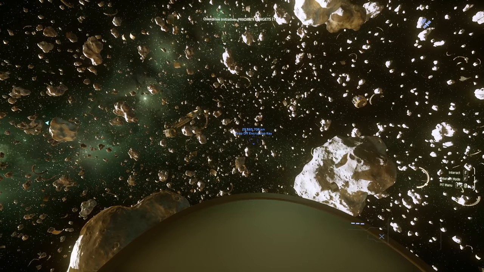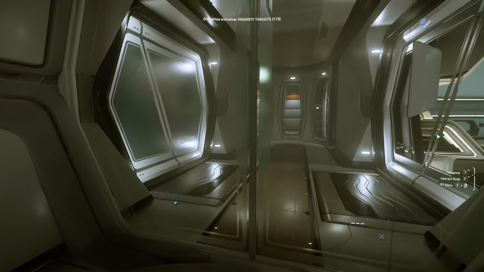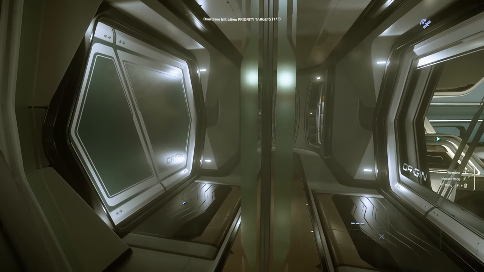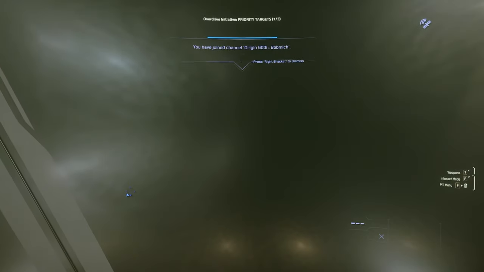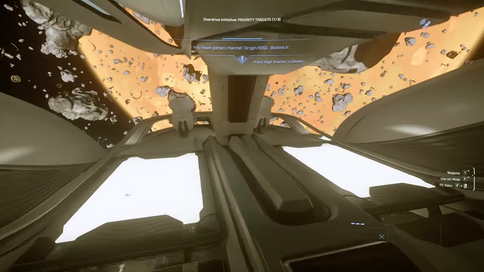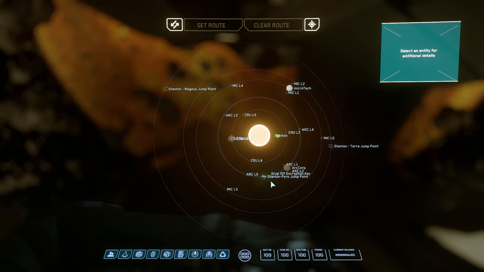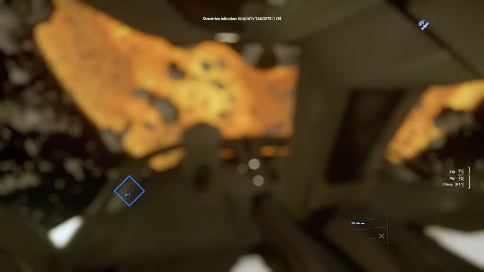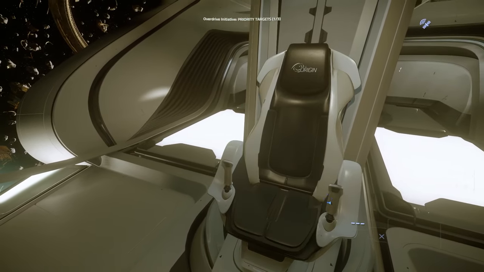29k drop off. Does that mean we have to go back to Crusader? Or it wasn't towards the sun, so I'm guessing that that's actually Arc Corp that we've got to go to. Not quite far enough for Microtech, I'm guessing. Yeah. Oh no, we've got to go to one of the stations. Or a jump point? We're going to a jump point? Okay. Very strange, but okay.